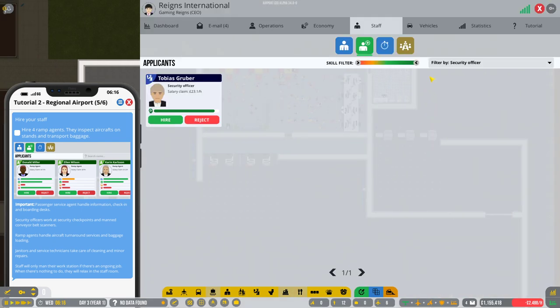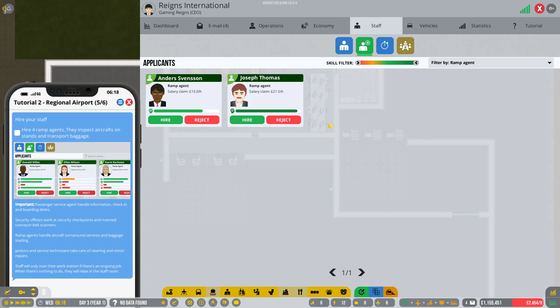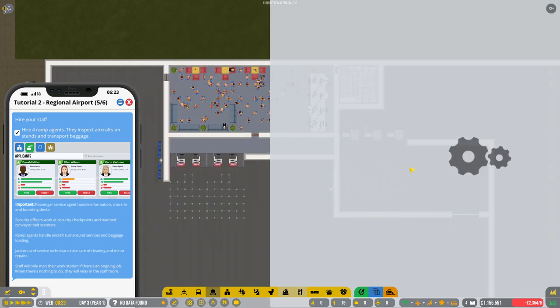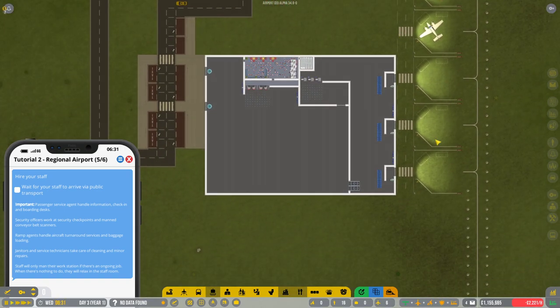And then 4 ramp agents. Now, ramp agents are really important. Super duper important. They're just really important. And Anders is a really good ramp agent, but a lot cheaper than Joseph, and he's quite young, so we're going to hire you forever. And Joseph, I'm not going to hire you. So we've got our four ramp agents. We will need to hire more. Four for three stands isn't that much.